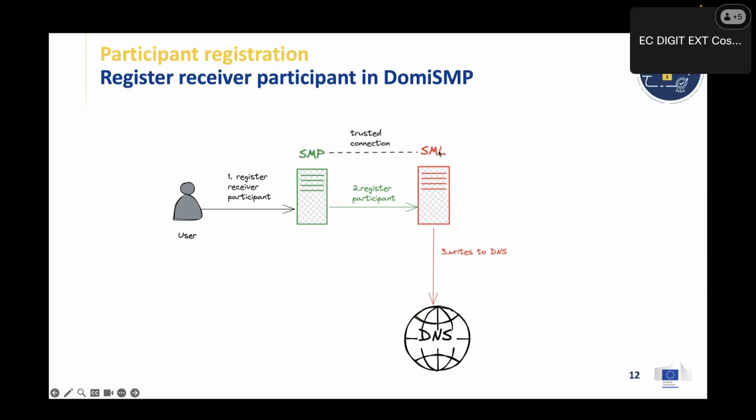The SML, as you probably know, is a central component which is responsible for writing participants into the DNS. These requests are coming from SMP, and using the SML, the identifier is written into the DNS.